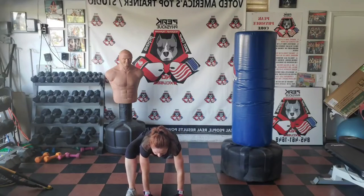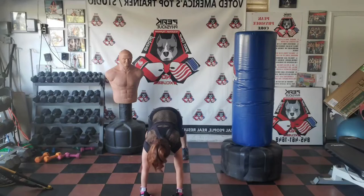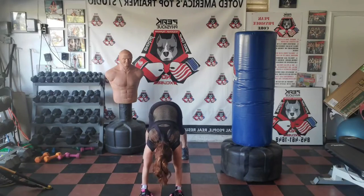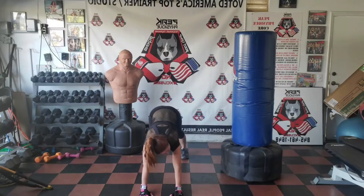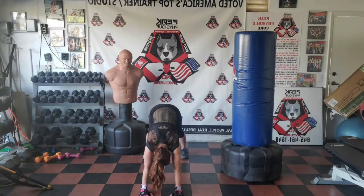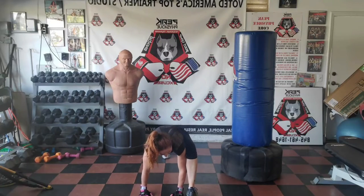Hold it. Step back. You're gonna shift that weight with your shoulders. Raise your hips up. So look, raise your hips up. Shift that weight. Heels down on the ground. I want you to hold right here. Put a little pressure over your shoulders towards your legs. And reset. Right leg forward.